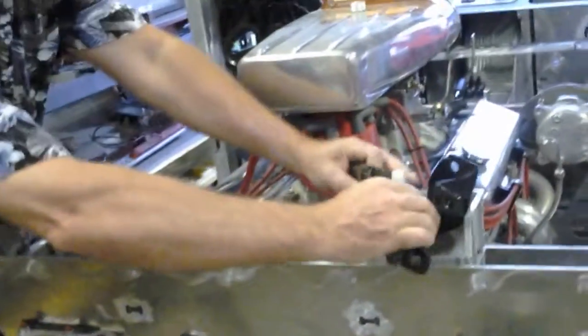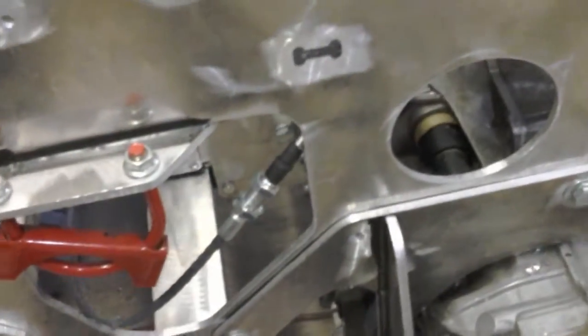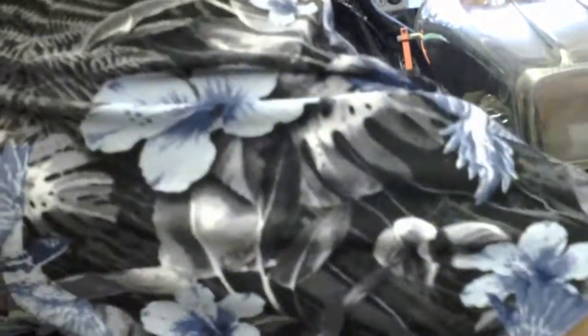Come back around here. This is a shift mechanism by AE Auto, my buddy Eric Martin, not too far from here, who is a world-renowned authority on shifter mechanisms and motor plates. Well, this right here, can you come over here and look down? This is the bracket that usually catches the cables, goes in here like this. Then there's a pitman arm back here that catches this and goes like that. And that's how you get your in and out and forward and back motion of the shifter cables. And then you've got a bracket to put the pitman arm on, some bushings in here. A lot of kind of complicated pieces and parts here.